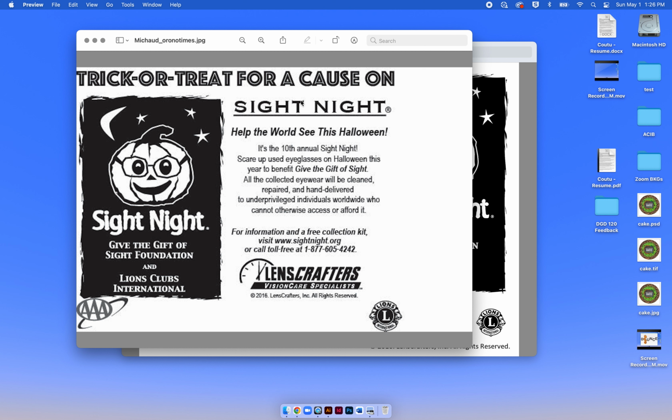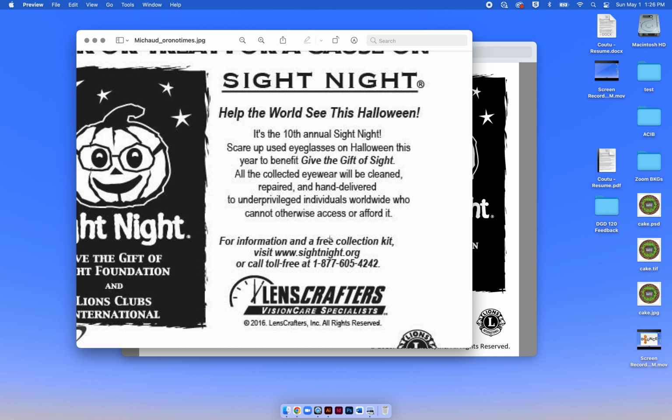You have your headline, Site Night. Again, we could play around with the registration mark, make that a little bit smaller, give it a superscript. You have your subheadline. I think that your information is organized well. This looks like you have it slightly bigger maybe. It's tough to tell here. Maybe about the same size, maybe a little bit bigger. And then italics. If you're going to have a difference, it looks like they're about the same size. I might make this slightly bigger if you're going to have that difference, and even keep it italics. Basically, that's that kind of design.